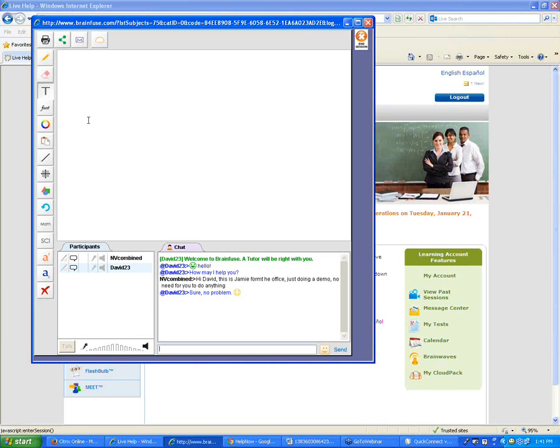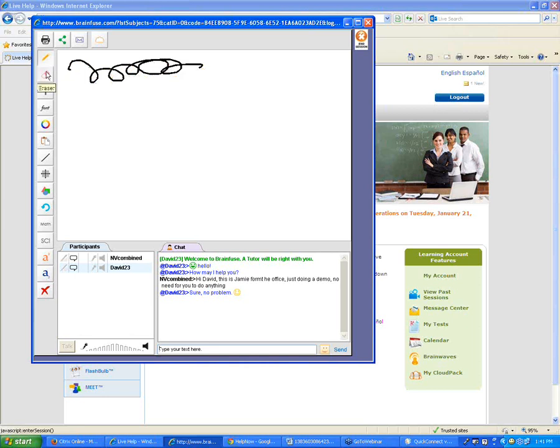Most of the time, though, the student will just log in with a math problem, chemistry problem, something like that they need help with, and they can type that here on the whiteboard space. You'll do that using all these different buttons that we see along the left-hand side. These work like Microsoft Paint or a similar program to that. So you just choose the icon, or the button that you'd like to work with, and then you can put various things onto the board.